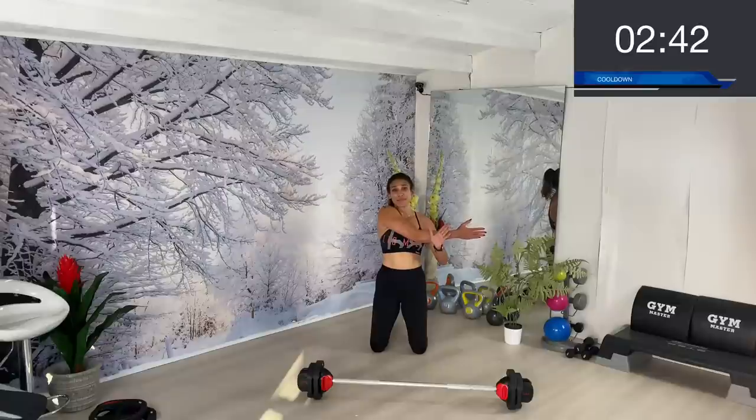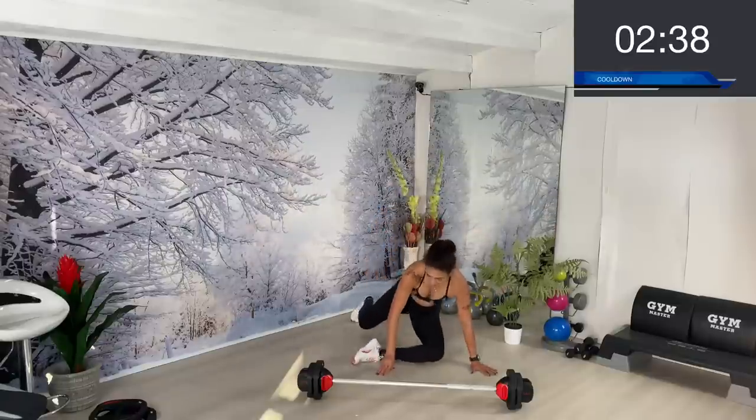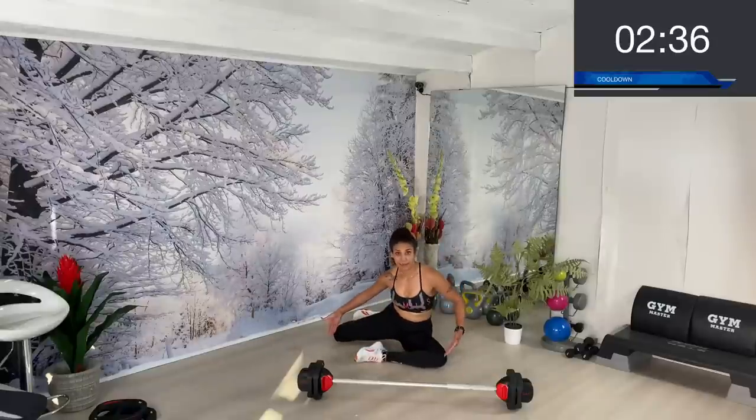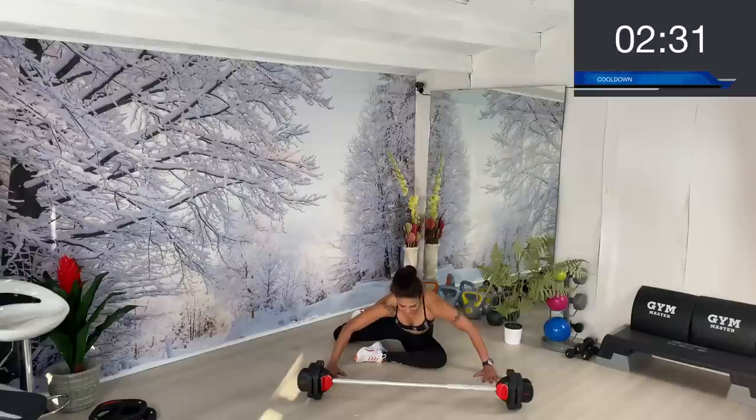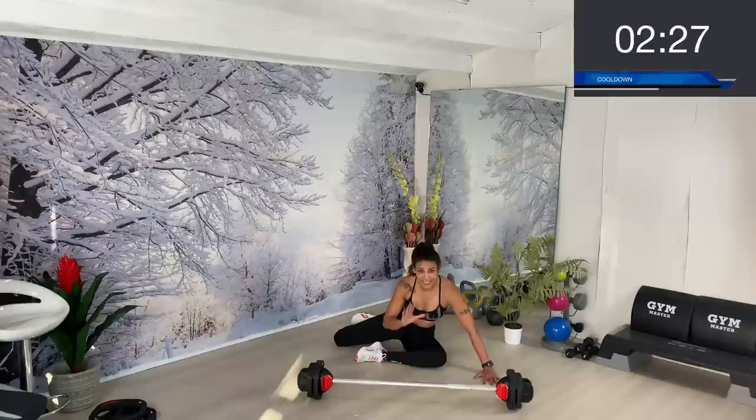Lower your stretch. Push back. Take your right leg forward. Left leg back. Gently calm down, okay? Relax again, to get your heart rate down, stretching the body, and you feel good after this stretching, okay?